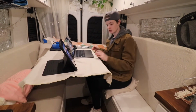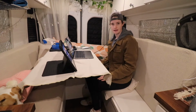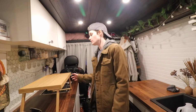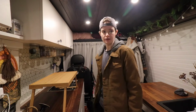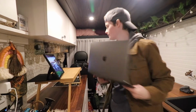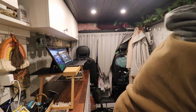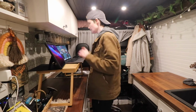But this table is actually really good height typically, so I don't get shoulder pain or anything like that from sitting here. And then another option I have, if I need it, is to stand and work. So we have this nice little breakfast table stand that I can use as a standing desk when I need, which is great. And it lives right behind the driver's seat. What I do is just transfer everything over. Sometimes I won't do the dual screen if I'm standing, but I'll do this, and then I'll grab my mouse and put it right down here, and I'm good to go. I can stand, do anything I want.